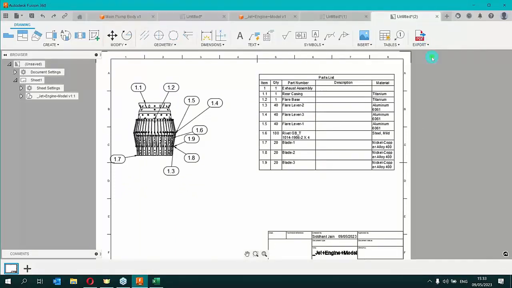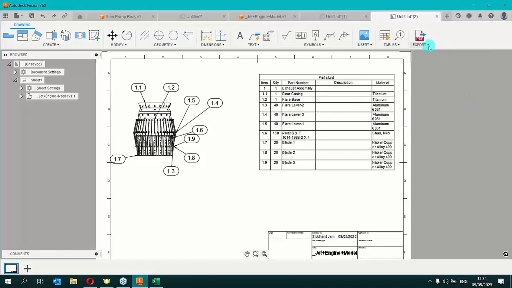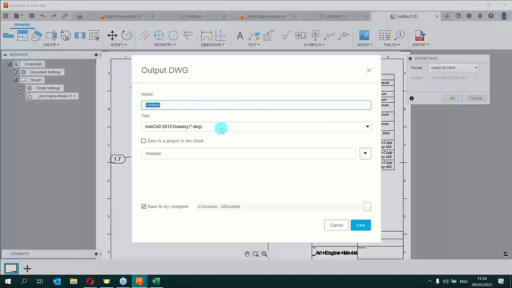You can also look at the drawing itself. If I was to export this out as a DWG, it's going to prompt you for what sort of DWG you want. You can either go with a simplified DWG or an AutoCAD DWG if required. Again, AutoCAD drawings will be handier for people working on the factory floor. If it's not a sheet metal component, it just makes it a bit easier for them to look at your models. So in this case, if I export this out as an AutoCAD DWG, I can export out all the sheets that are included.